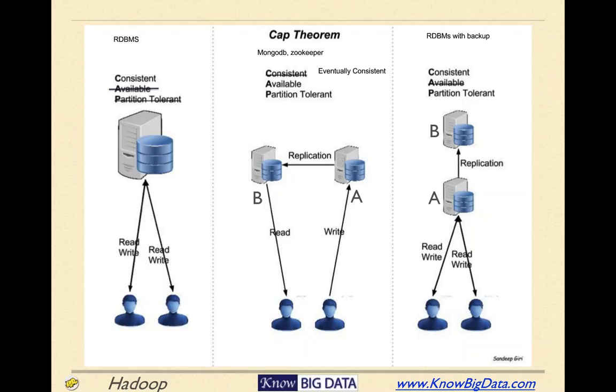If this machine goes down, the data is gone, there's nothing left, right? So users won't be able to access the data if this machine gets shut down or something happens or network problems occur. Therefore, a typical RDBMS is not greatly available and not partition tolerant, but it is consistent. All the users will see the same data at the same time. It won't happen that one user is seeing one data and other users are seeing some other data. You ran the select query, you got a different data set, and I run the select query, I got a different data set. That is inconsistent.